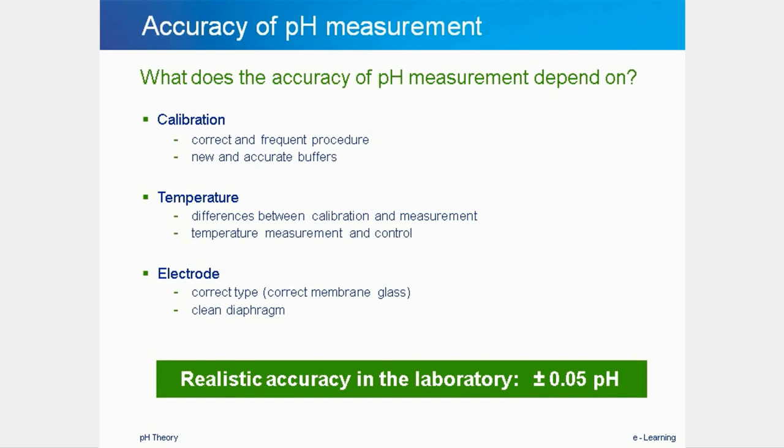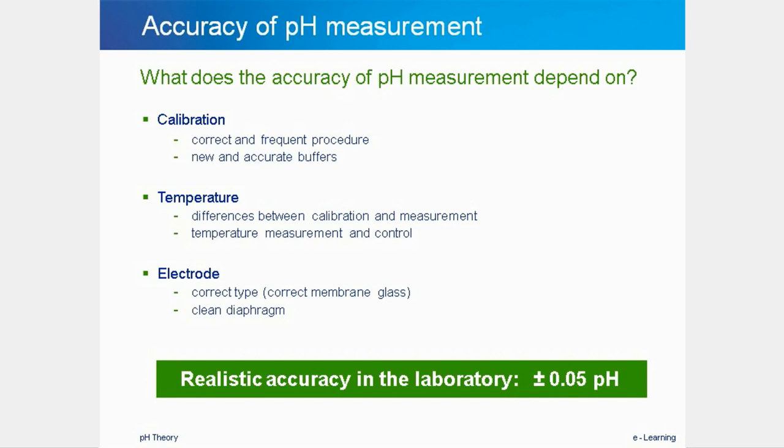and the electrode type. The calibration procedure needs to be performed regularly, but at least every day before measurements are started. The procedure should also be performed correctly, according to the instructions, and fresh and accurate buffer solutions should be used. The temperature is important as well, as one should be aware of any differences in temperature between calibration and measurement solutions. Also, for the temperature of the sample and its temperature dependency with regard to pH value, it's important to know the temperature. The temperature dependence of the pH electrode can be corrected by the meter. The sample variations are sample specific and cannot be accounted for by any pH meter.